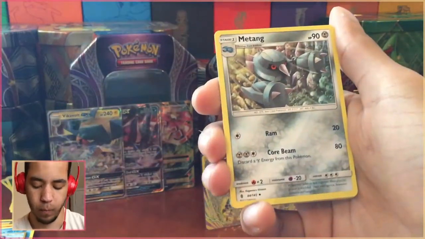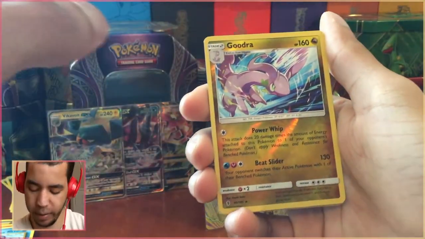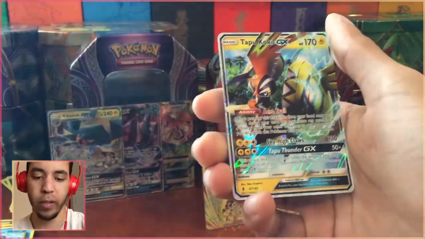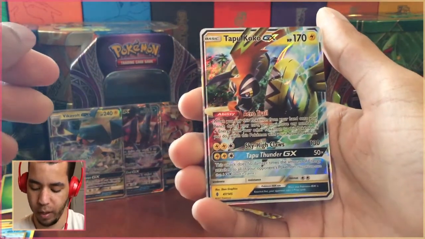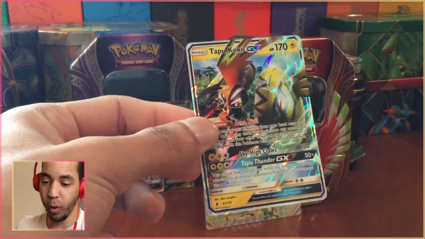Let's see. But I can't wait for Crimson Invasion because we are going to be going to... I can see it back there already. We have a Gudra and a Tapu Koko. I forgot to call the energy. I am all over the place right now. We have a Tapu Koko GX. So that's two pulls in this tin.